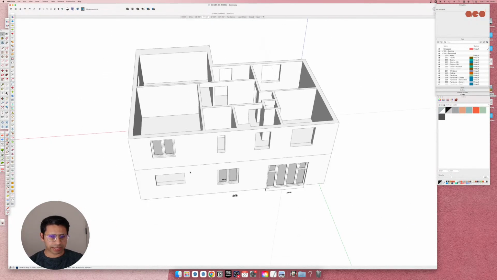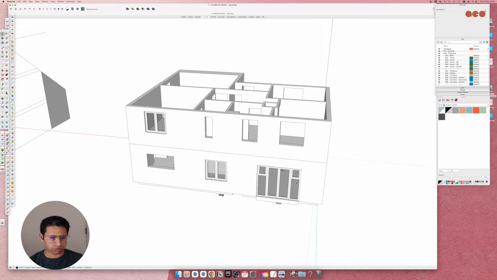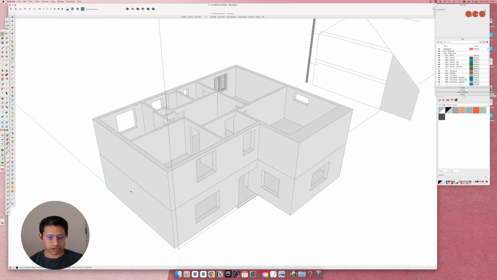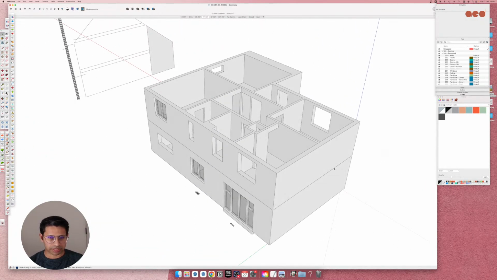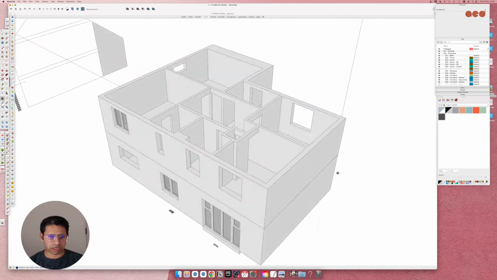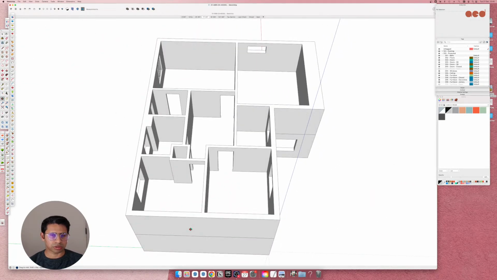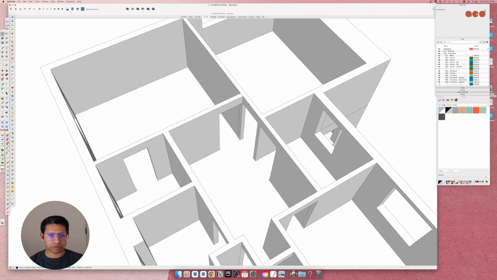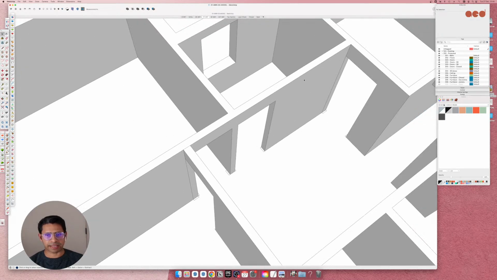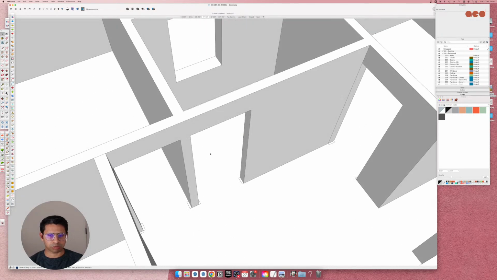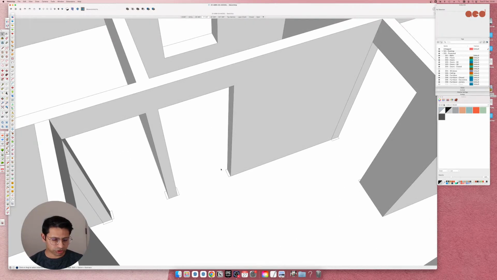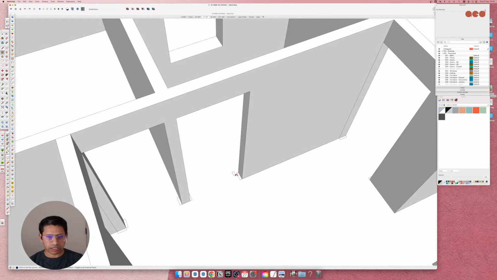The next step is just to go around modeling all the windows and doors. So I'm not going to do that in this live stream. What would be best is I'll model an internal door, which makes more sense, I think.